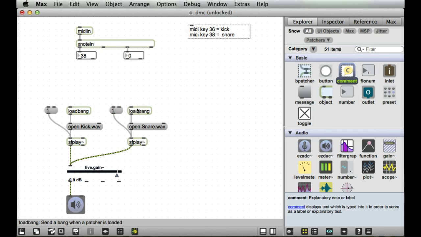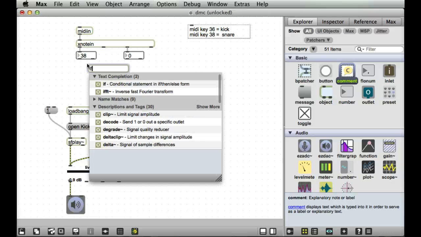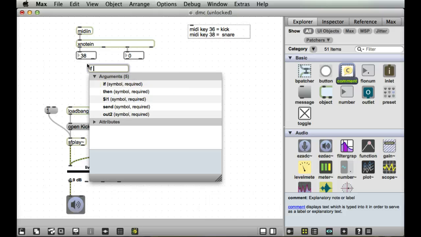So what we need to do is separate this by the use of an if statement. Our if statement works upon, this is a fairly complex one, and I'd advise you look at the individual videos I've got on the if statement. But $I1 equates to the first input.